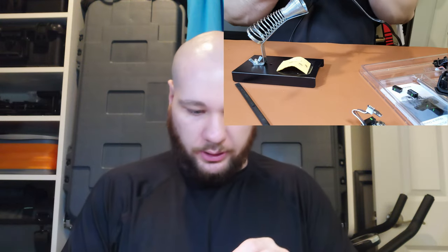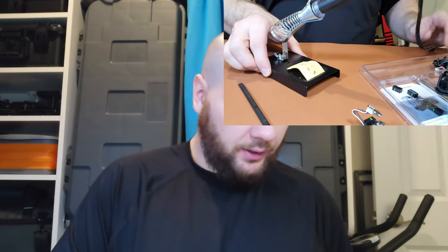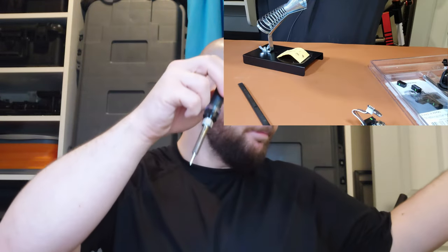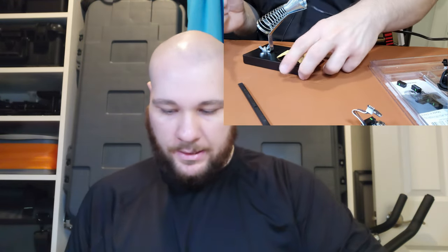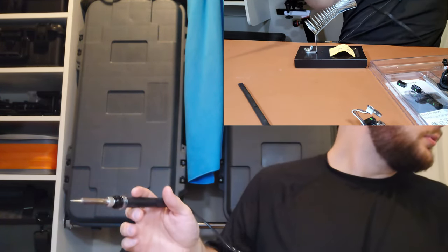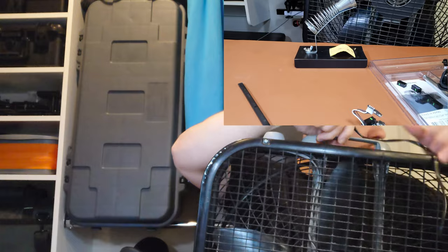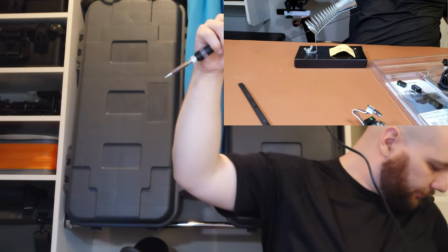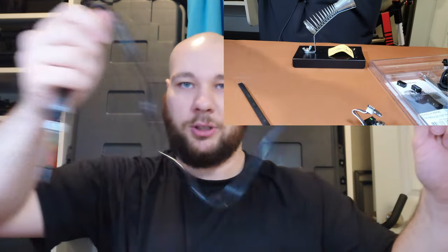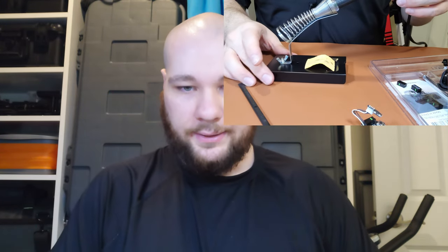Switch on, lights on, set the temperature dial, give it a minute to heat up. I see the problem here. Switch it back off and move the fan, so hopefully that gives me some more room, because I can't turn the fan on anyway. That's better. I'm right-handed, so I'm trying to make sure I have enough proper room before I start working on this. All right, now that's going to heat up.